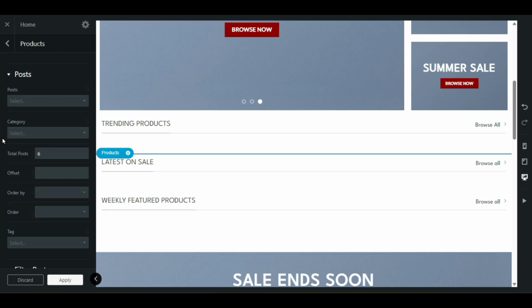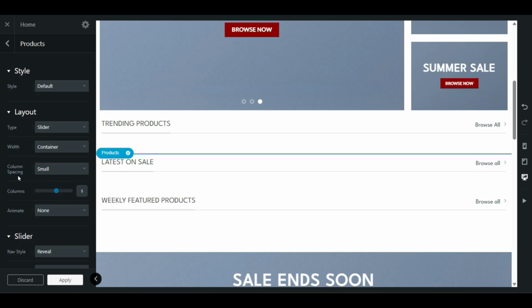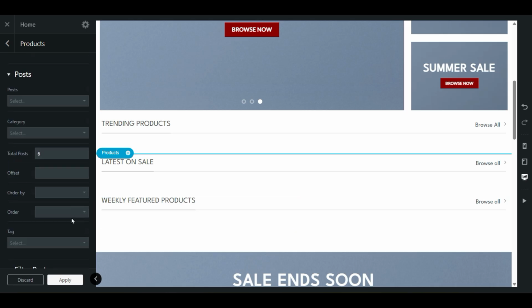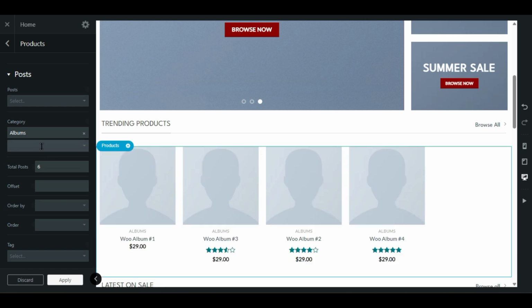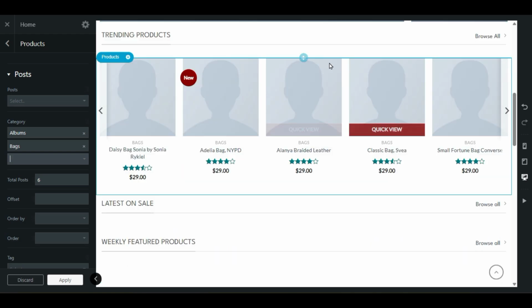So this is for the products you want to show. Let me scroll down and choose the category. Okay, so let me choose any other category. So these are the products we have now.